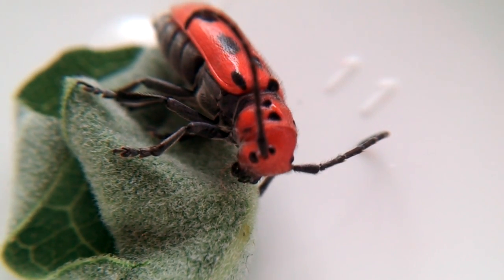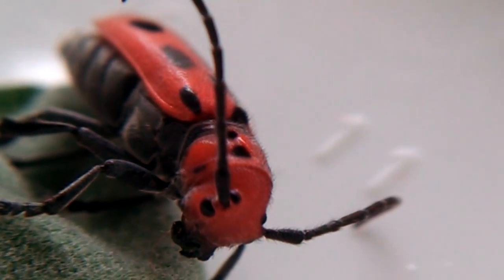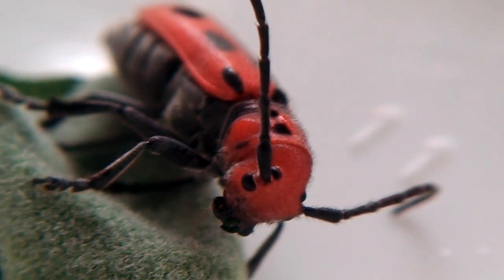Now that we're back, let's talk about these guys. The milkweed beetle, Tetraopes tetrophthalmus — it's a beetle, so its larva is grubs. These will burrow into the soil and go in through the roots, though they can also go in through the stem of the milkweed plant. That's why you don't really see the larvae — they're inside the plant, and that's also where they overwinter. Come spring they burst out, usually through the stem, and there's the adult. They are primarily herbivores that feed on the milkweed plant exclusively.